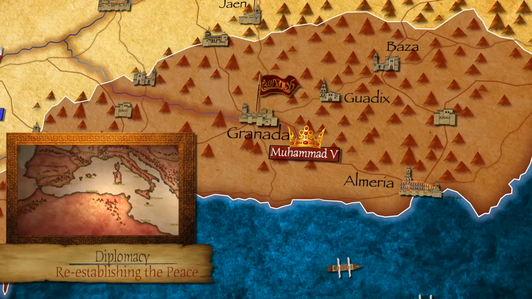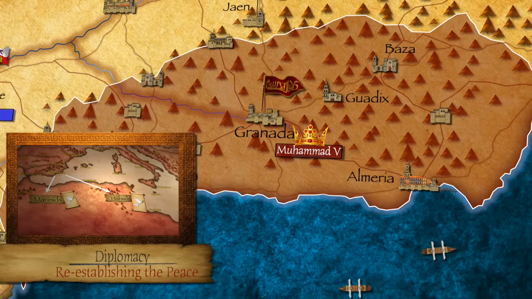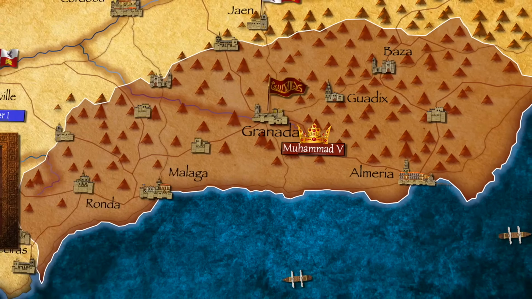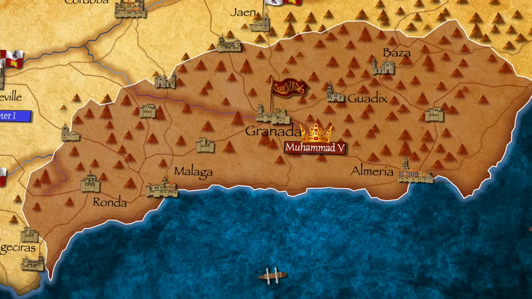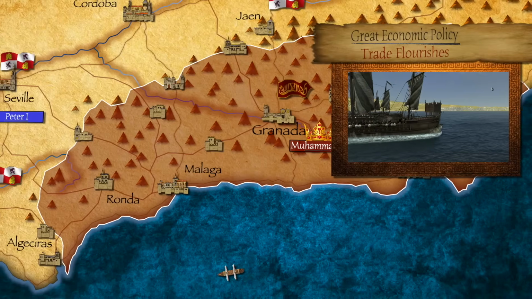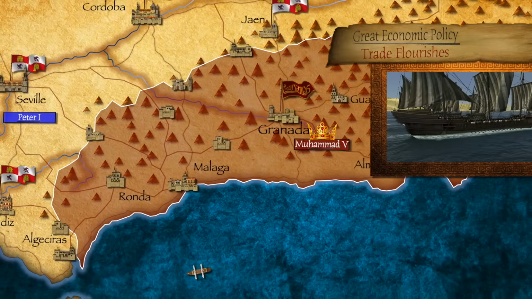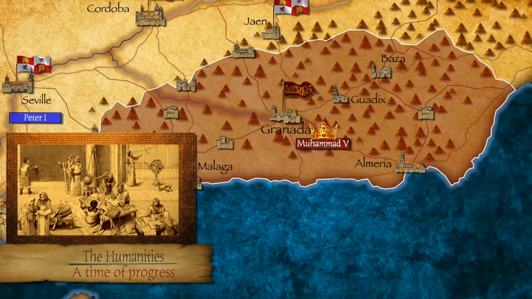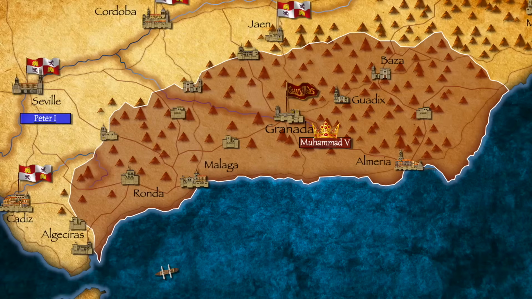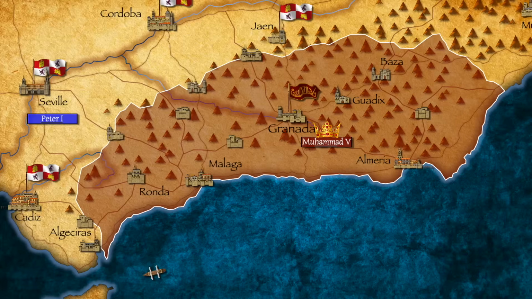He would re-establish peace treaties with his Muslim neighbors along the entire length of North Africa, from the Marinids of Morocco to the Hafsids of Tunisia and even the Mamluks of Egypt. He would then do the exact same thing with the Christian kingdoms of the north. This peace that he established allowed trade to flourish, and with this trade came not only a boost to his economy but an influx of cultural exchange. This would be a time when art, architecture, literature, and even medicine would blossom and prosper. Peter I, again Peter the Cruel of Castile, would be enamored by his vassal's prosperity.